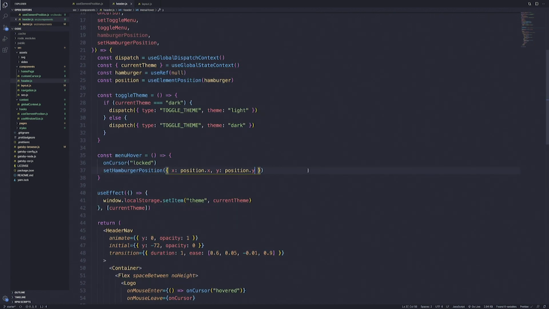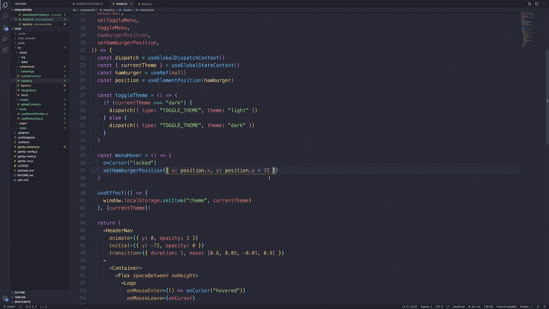Now I did mention before that we did need to add some values to the position Y, and that is due to the fact that we're using Framer Motion. So when this header loads, we are actually at a position of -72 pixels as our initial here. So you'll see header nav is -72, which means that it's not going to pick up the fact that we are animating in our animations. So we need to make up for that by adding 72 to the position Y, or else the position Y will be 0. So let's go ahead and add 72. If we didn't have animations, then it would pick up the fact that the position Y is 72 pixels.